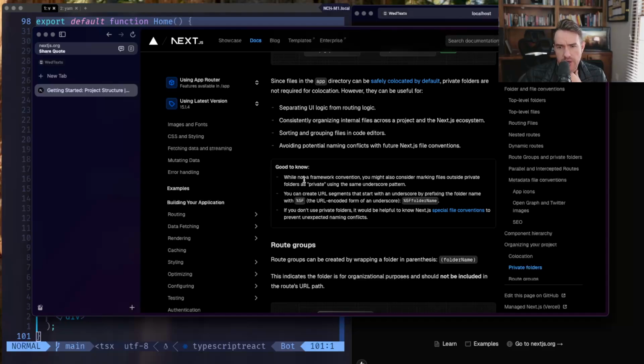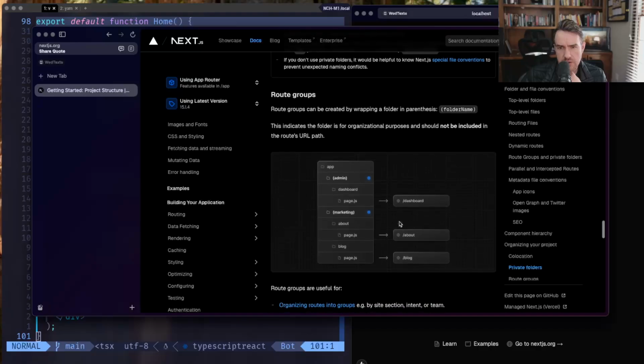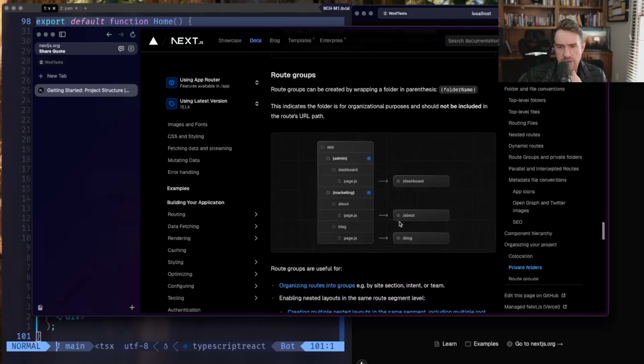While not a framework convention, you might also consider marking files outside private folders as private using the same underscore pattern. To create URL segments that start with an underscore, prefix the folder name with %5f, the URL-encoded underscore. If you don't use private folders, it would be helpful to know Next.js special file conventions to prevent unexpected naming conflicts. Okay, we'll get into that later if we need it.